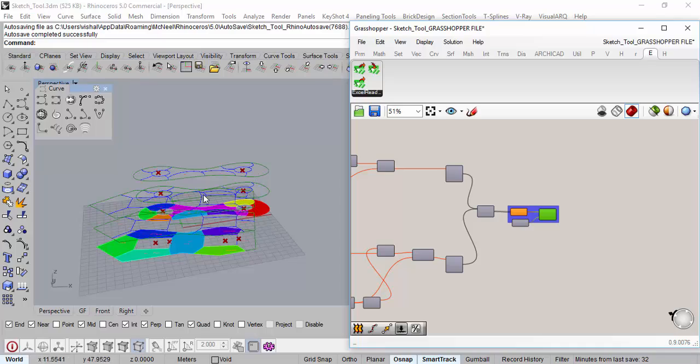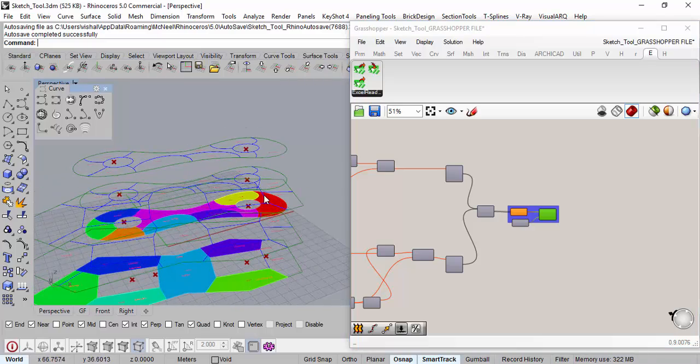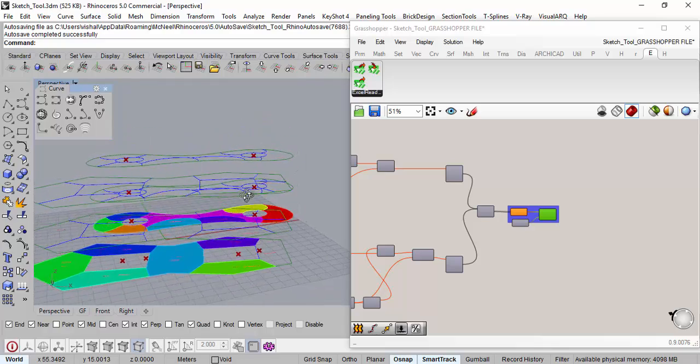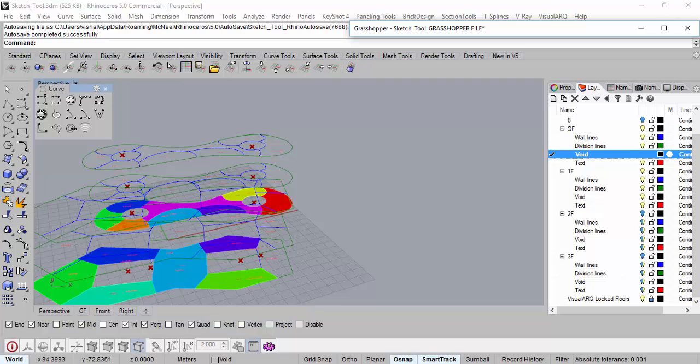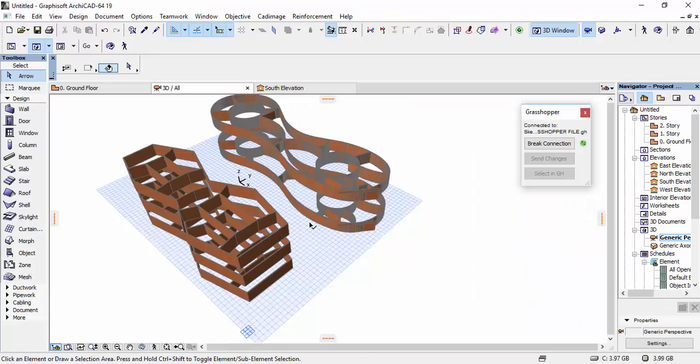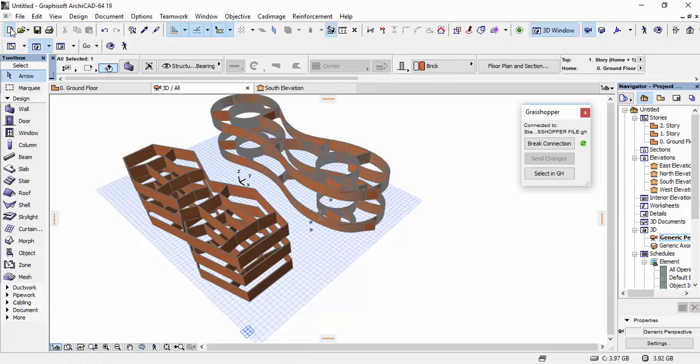And let's just say I want to export this, all those lines into some sort of walls in ArchiCAD. So I have ArchiCAD open here. I'll just open a new file.